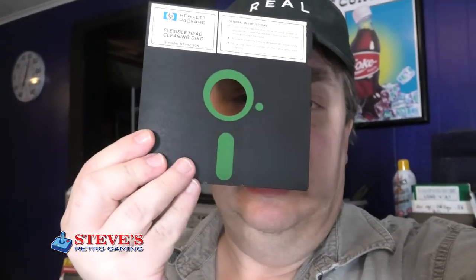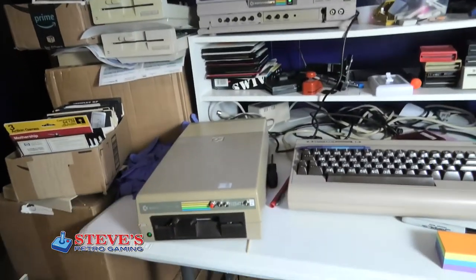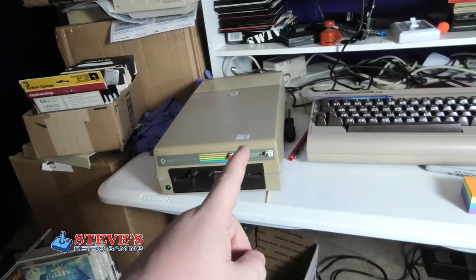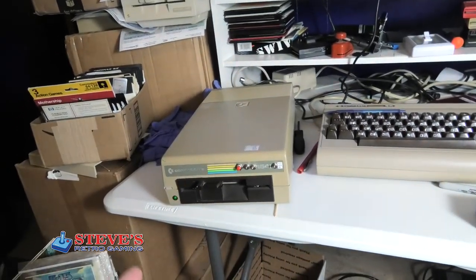We are down in the Commodore room, and I'm about to show you how to clean your 1541 read-write heads without one of these cleaning discs. I don't even like these, and it's super easy. It just takes a few seconds, so let's get started. In this video, I am going to show you how to clean your read and write head. It takes like 5 seconds.